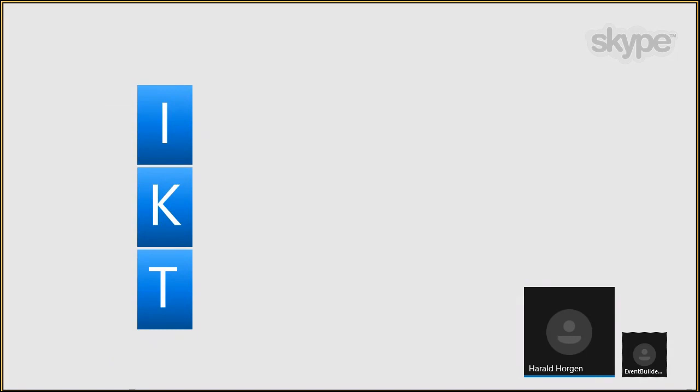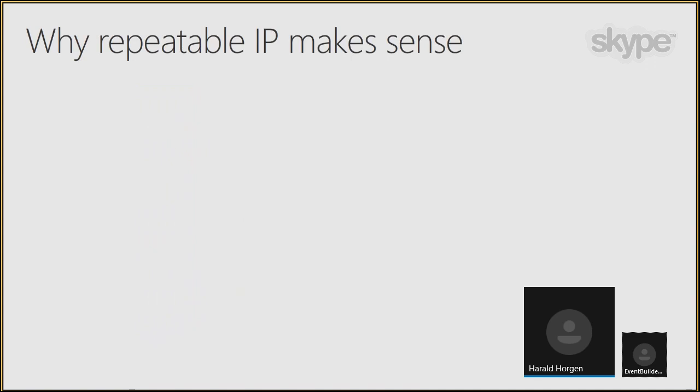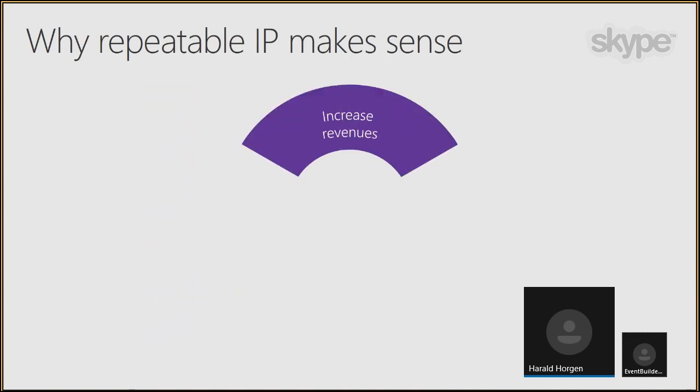The first slide that I'm going to go through is probably the most important one. I'm going to be covering a lot of ground. Some of it is basic, so as you sit and listen to the slides, you will know some of the things that I talk about, but this is going to be an end-to-end presentation. I think that will fill in a lot of the missing bits for the ones that have some experience, and it will provide a nice roadmap for the companies that are just looking at whether or not they should be building out repeatable IP. So let's talk about why it makes sense for companies.